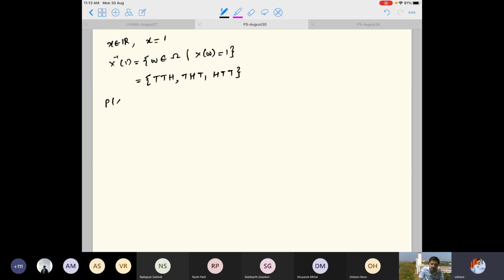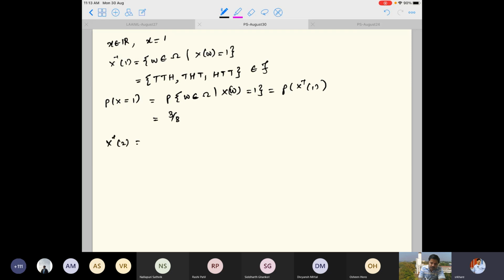So how do I assign the probability that random variable X takes value 1? This is the same as the probability of omega in Omega such that X(omega) is equal to 1, or in other words, I am looking at the inverse image of 1. We already know that this set belongs to F. That is the definition, right? So first we have to check whether every such inverse image belongs to F or not. This set belongs to F, so what is the probability? Because it belongs to F, the probability can be calculated. This probability is 3 by 8.